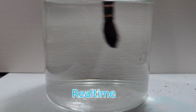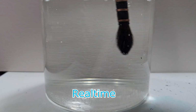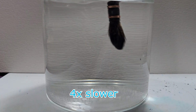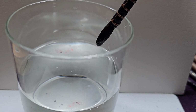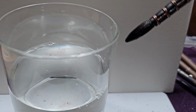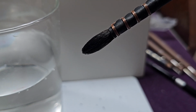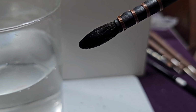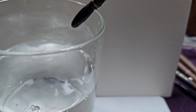And now for the test. We can see here that the brush head is actually really soft, and the hairs are moving quite a bit side to side when I shake the brush underneath the water. This is especially clear in the slowed down version. And here is the pointing test where this brush failed miserably. I really tried to point it similar to what I did in the previous review, and it didn't form a point. I wouldn't call it a point because it was a flat edge. Then I tried rotating the brush while I wipe it, but it didn't help.